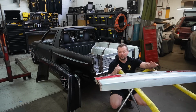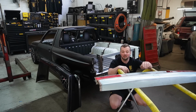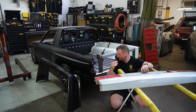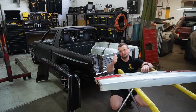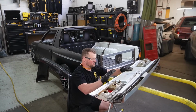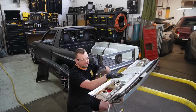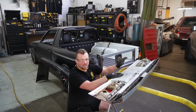With that said, I'm going to clean up this bottom bit, get it all ready for marking it up and then cutting and welding it together so we can get this base panel onto the tailgate panel. Prep both sides. I have heaps of prep work to do on the rest of this panel, but I want to get it to the point where it's a full tailgate and then I can prep it after that.